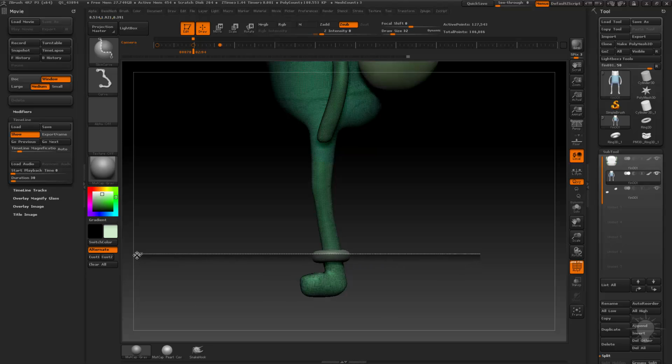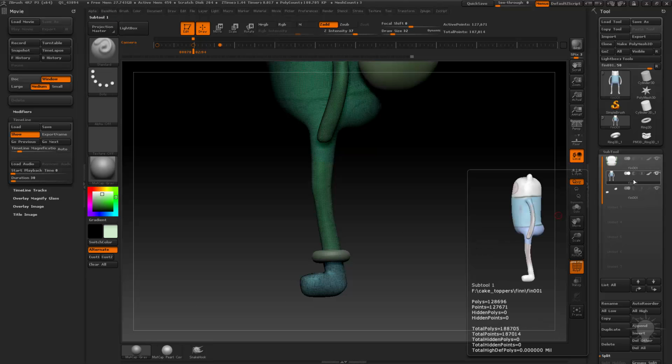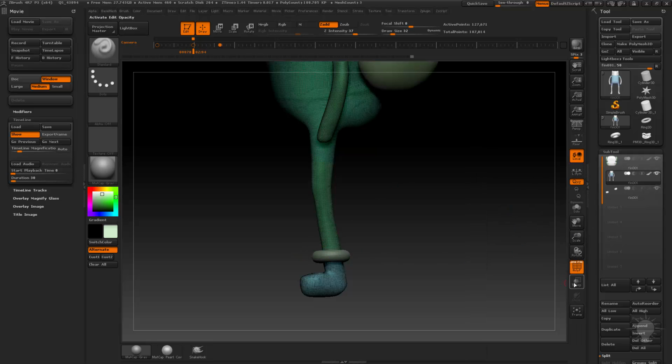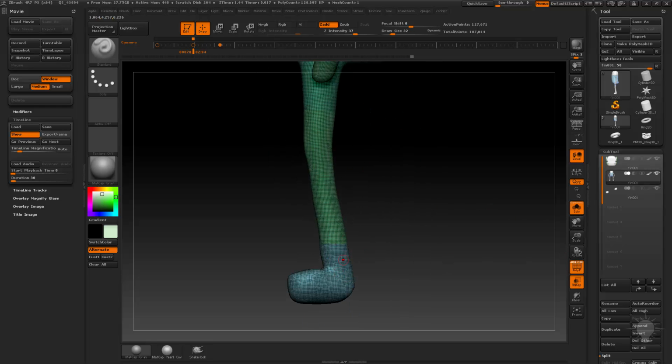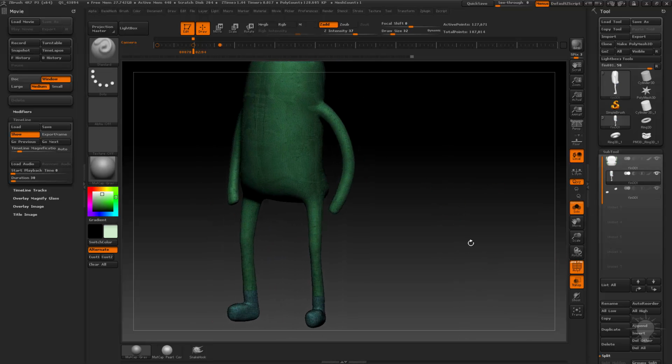we can actually do a slice. And I'm going to go right to the middle of his sock. So his sock isn't selected. It's another subtool. But we have his body selected. I'm using that. If you hit Transparent, you can kind of see where I sliced it through. If I go into solo mode, you're going to see I now have a green and a blue slice. If I turn off his Polypaint, you're going to see those are the only two poly groups I have.